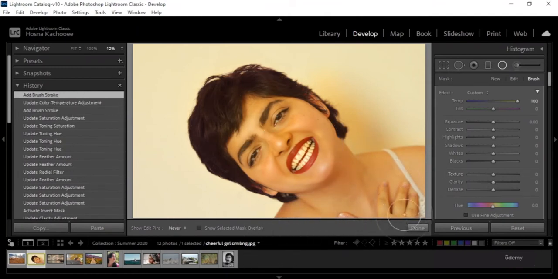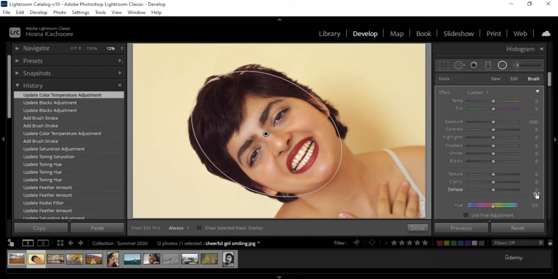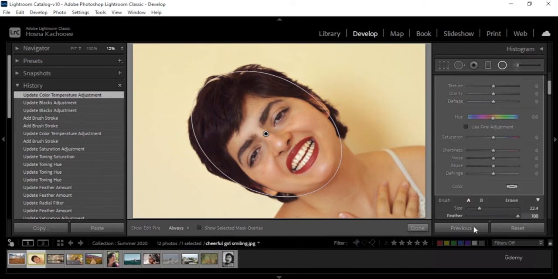So I'm just going to paint the rest of her body, for example. And now I have a selection that I could use to adjust further to my liking. Let's undo all of this. And that's how you use the radial filter. I'm going to hit done.